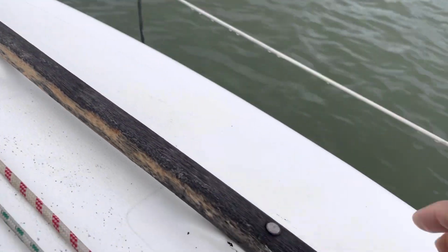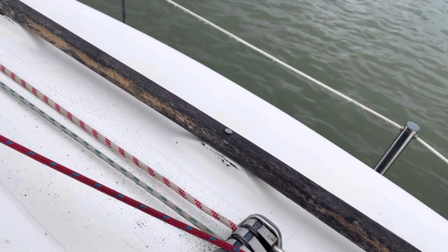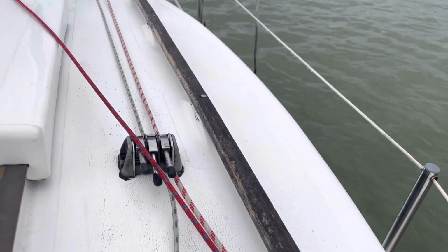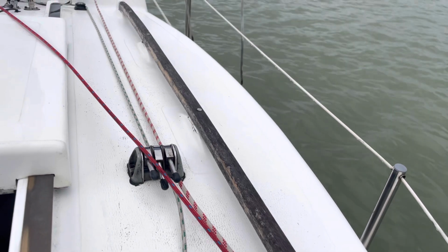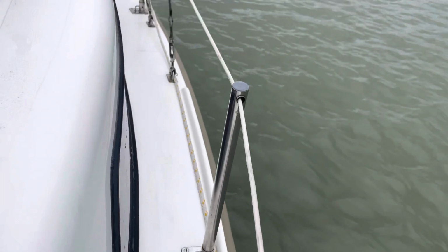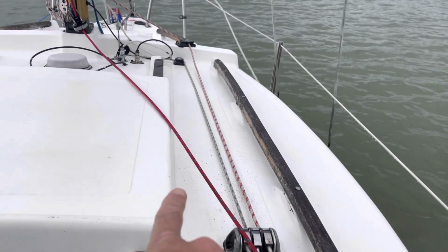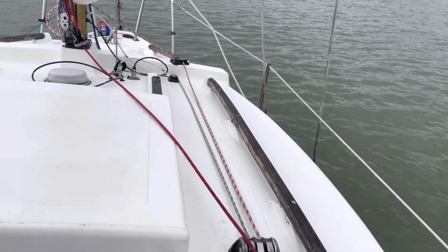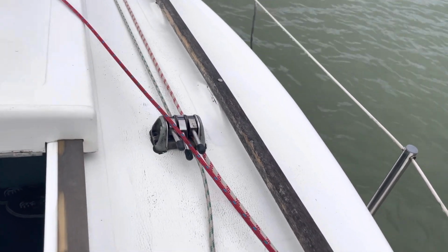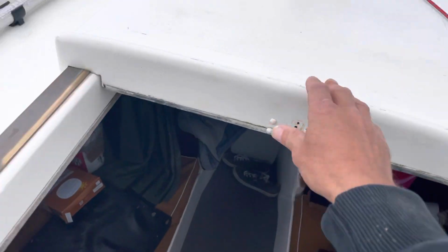Right, these handrails, I haven't done anything with them. The varnish has worn off. I'm trying to decide what to do with them. I'm thinking about removing them and just storing them. I've never used them. I never go round the sidewalk. I never use these sidewalks. I always go over the top. So I might remove them, varnish them and leave them off. Just plug the holes, the original holes. But we'll see on that one.